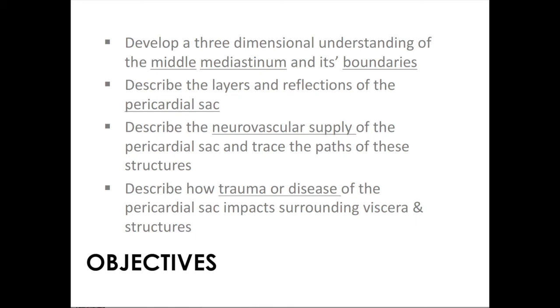Those vessels and that nerve will supply everything they touch. Sensory to the pericardium, oxygen to the pericardium outer layers, the mediastinal parietal pleura, the diaphragmatic parietal pleura, and even the diaphragm itself. We also looked at some recesses formed by the reflection of the pericardium in the areas of continuity. Make sure you understand those. And then revisit the origin of the vessels and the nerves that we've discussed.